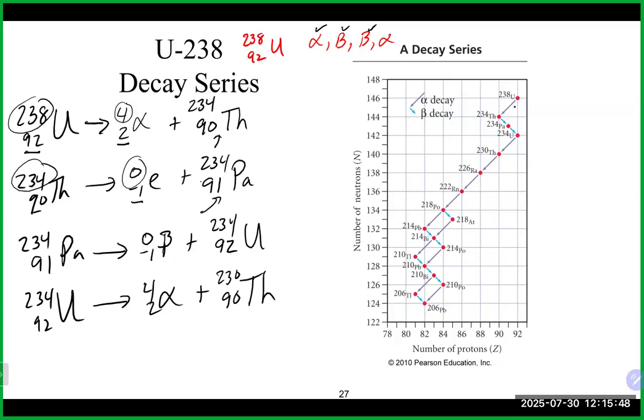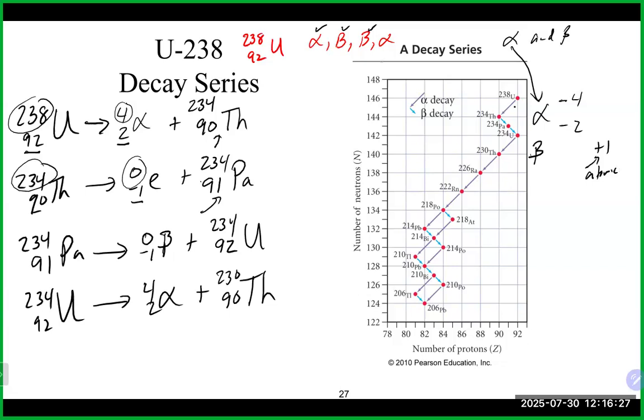Now, if you are dealing with something where it's really just alpha and beta decays that are happening, and you're really maybe just interested in what you'll get at the end of the process, you can take a more mathematical approach. For every alpha decay that it goes through, you're going to subtract 4 from the top number, the mass number, and you're going to subtract 2 from the atomic number. And for every beta decay it goes through, you're actually going to add 1 to the bottom number, so to the atomic number here, we would add.